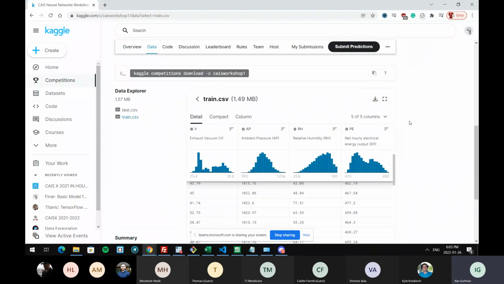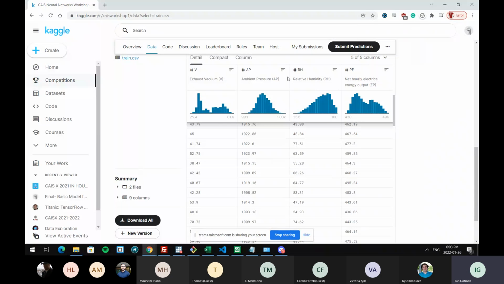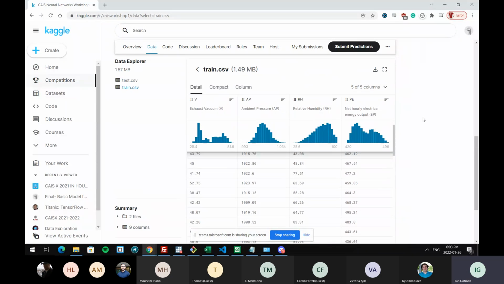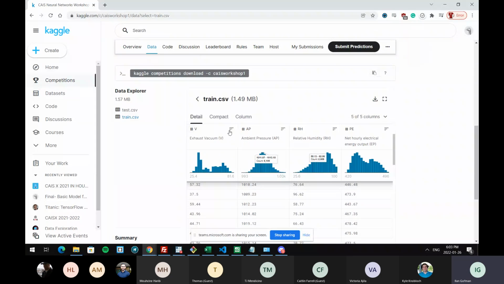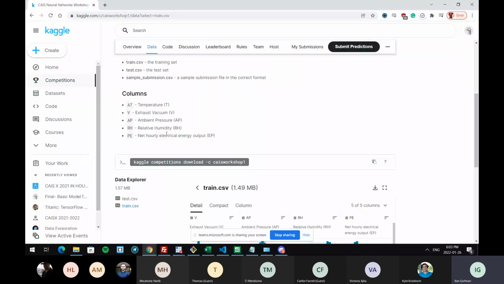It's just a CSV file containing the 40,000 different training samples, with all 5 columns, including the net hourly electrical energy output, which you're trying to predict. So for training, you need this.